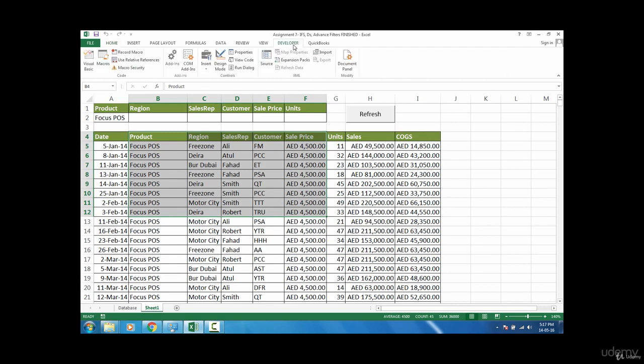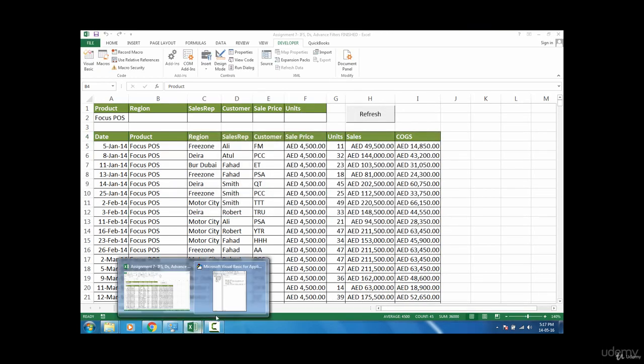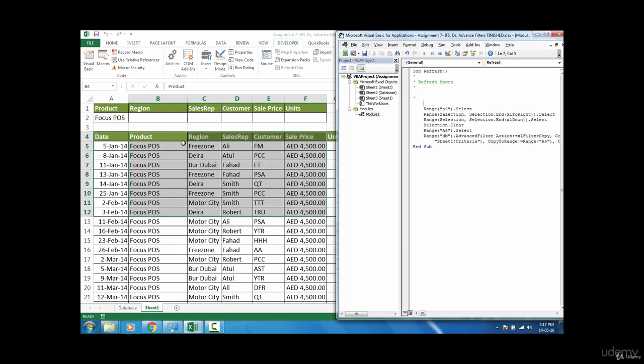You can even stop that. How? You will go in the Developer tab again and you need to edit the macro. Go to refresh, edit, and then at the start, I need to mention that, hey, whenever the macro plays, don't show me the screen updates of what you are doing in the background. So I will write one little piece of code: Application.ScreenUpdating = False. So this should solve the problem.